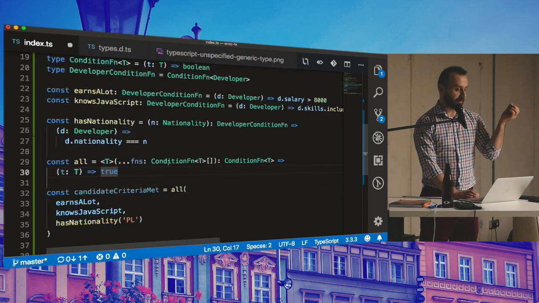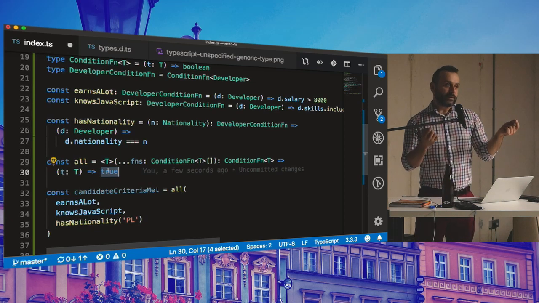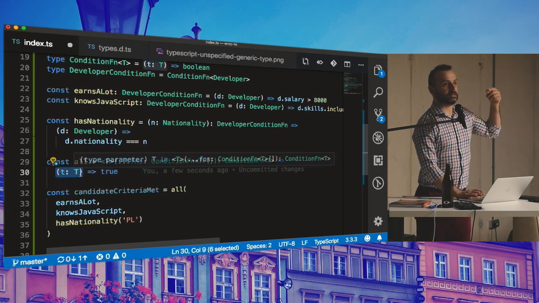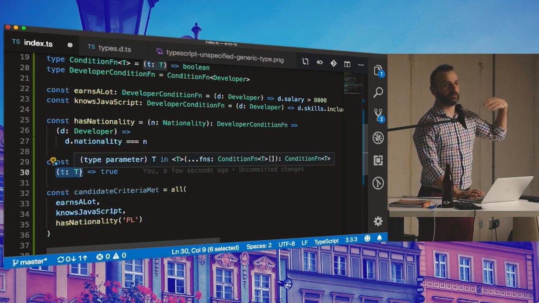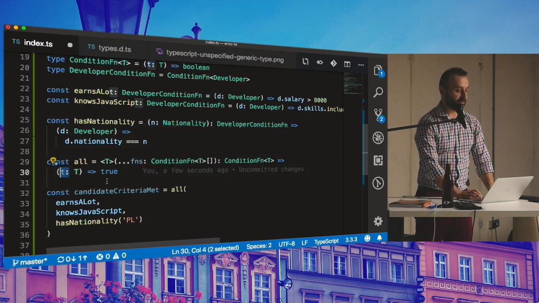So now we have lots of condition functions, whatever the type is, right? Now we only need to check when all of these functions pass for this given entity. If we're checking a collection, let's say filtering, this t is going to be different for each element of the collection. So we need to check all the conditions for each element of the collection.